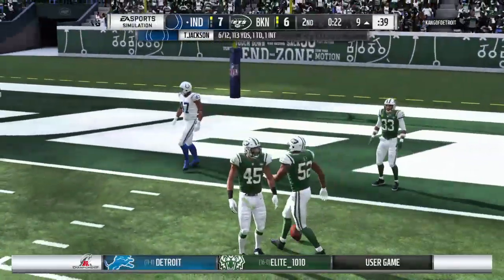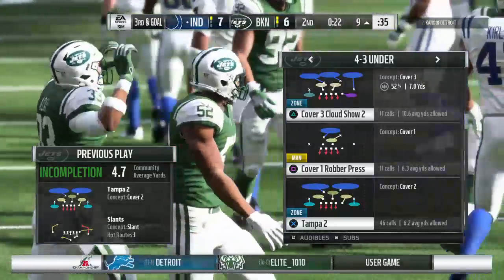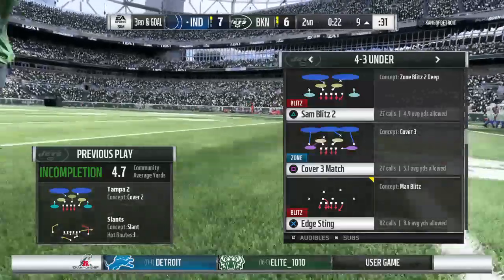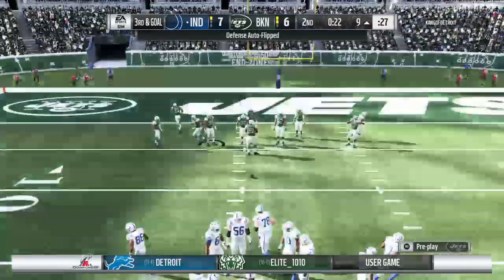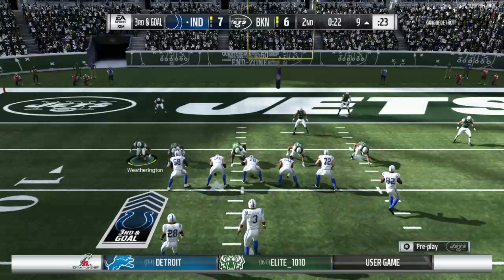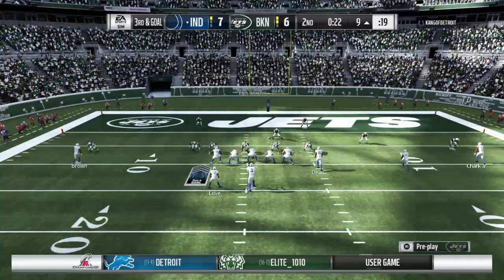Now, meanwhile, here's a 2nd down throw that's knocked away and incomplete. Myles Jack can just flat out cover. Doesn't matter who's out there, and he can do it really well in man. How about what he just did there in zone, though? Eyes in the right place, saw where the ball was going, reacted appropriately, and knocked it away. After an incomplete pass on 2nd down, that'll leave him trying to convert on 3rd and 9.